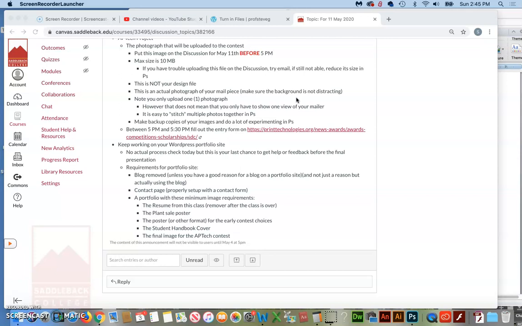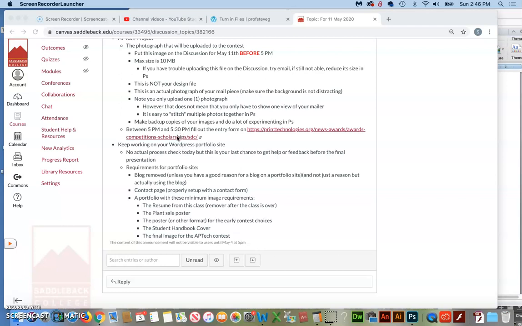So do whatever you need to do to come up with the background, and then secondarily you may have to do some editing in Photoshop with the clone stamp tool, for example, to get rid of any distractions in the background. But you do only get to upload one photograph. So yeah, I'm going to show you how in just a second, or where to get the information on stitching the images together.